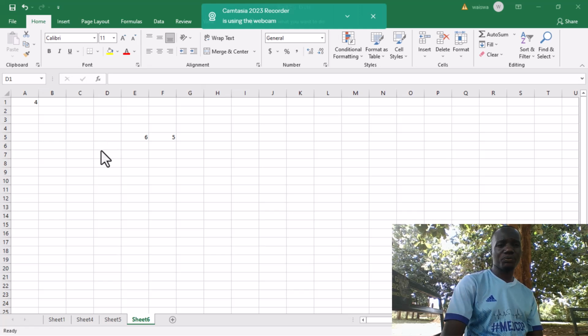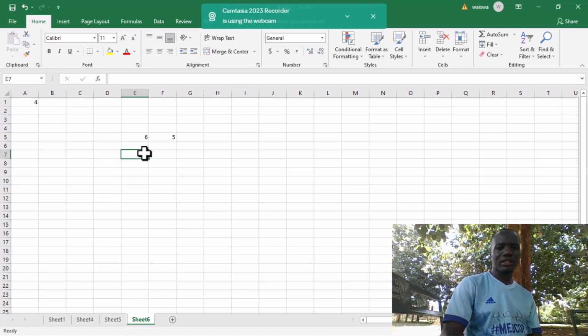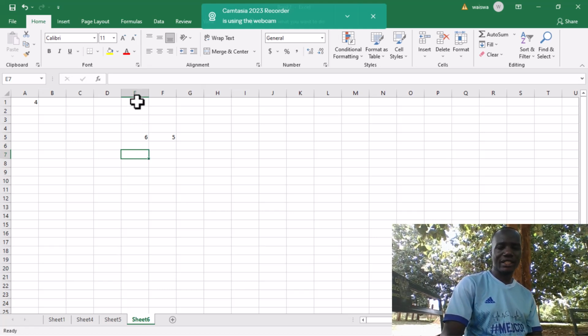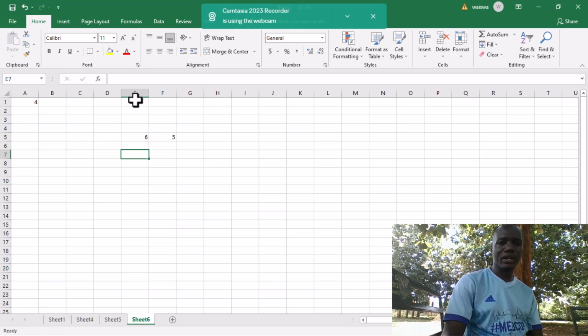It being our active cell, we see that it is at column E and row 7. So what will be that cell reference? We always start with the column, that's the alphabet, so we go E7. So that cell becomes cell E7.